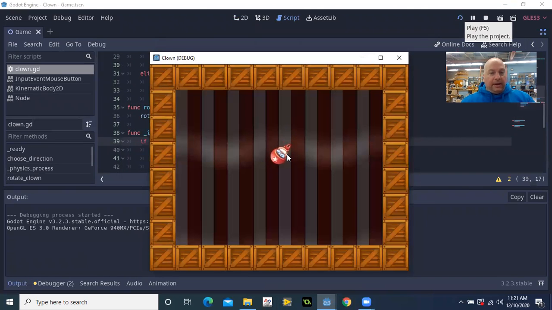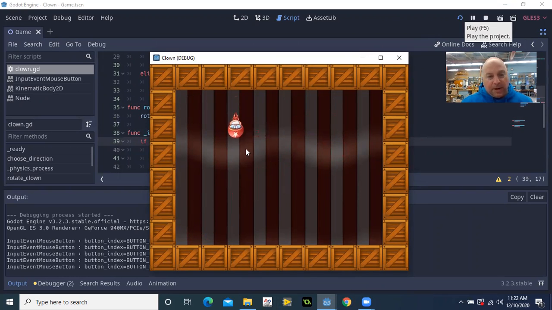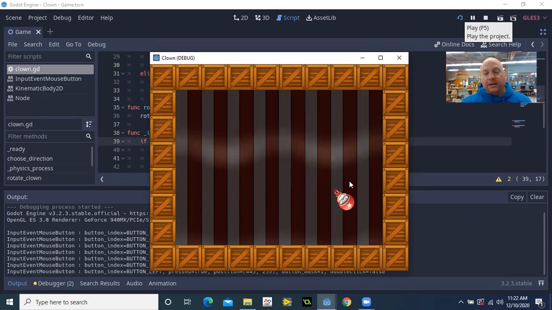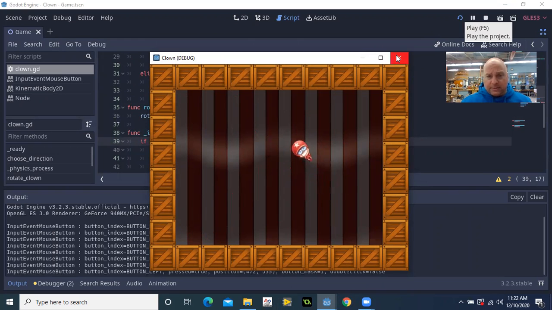So when I go to play, now when I hover over and click a key or do something else, it doesn't register. But when I do click the clown, you can see down here, it does read that input. So small mistake that I made, but it is corrected now. And now I'm ready to start getting some feedback to the player to let them know how they're doing.